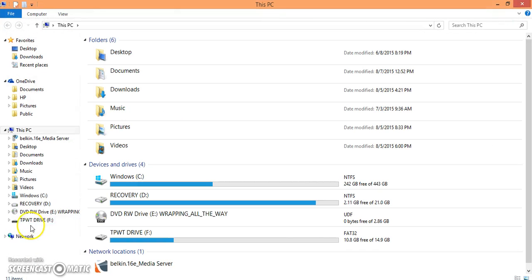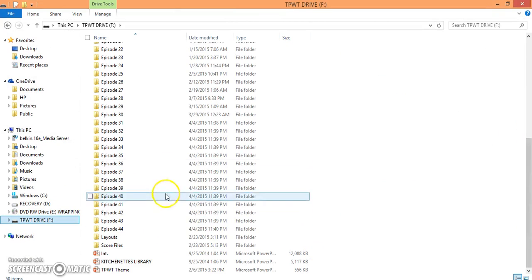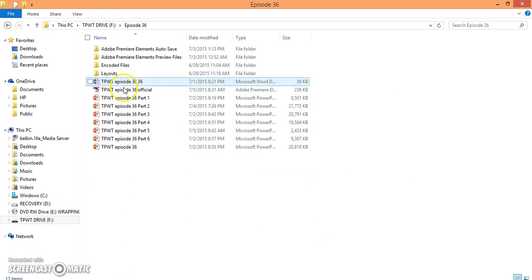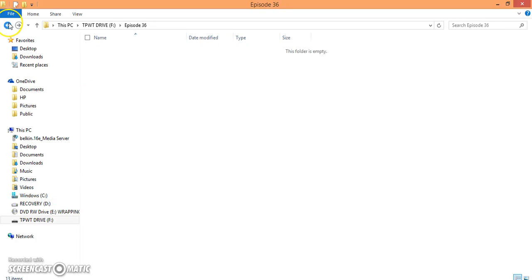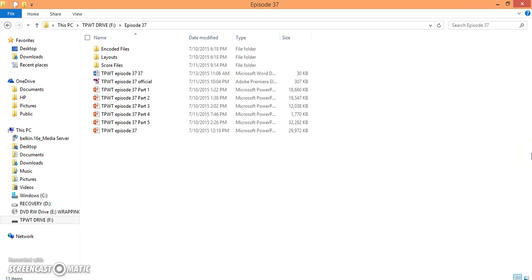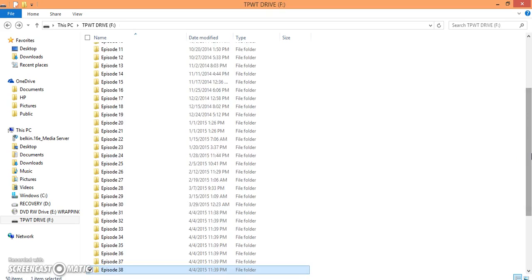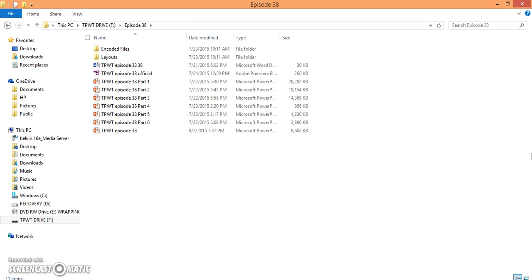So, what I did was, oh gosh, I'm so organized. Look at the organizational swagness. So, episode 36, what I did was, I put the theme song into this file, which is my editing software. That little purple means editing software. Actually, it means Adobe Premiere Elements something, but for now, it just means editing software. So I inserted it into my editing software, and then I just copied and pasted it into 37, and then 38, and just kept doing that all the way up through 40, which is when I'll need the theme songs.